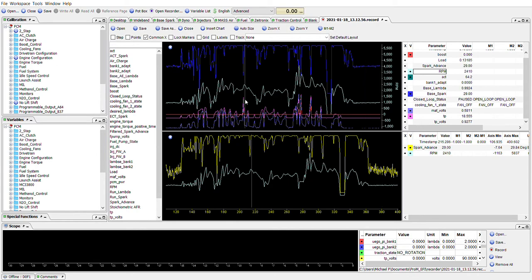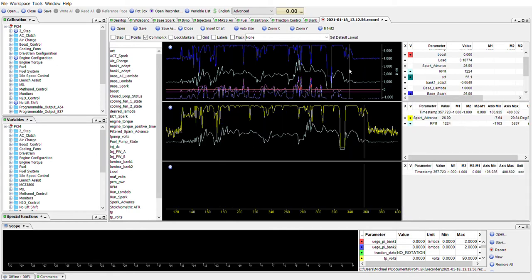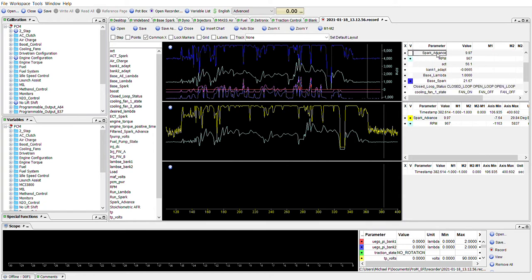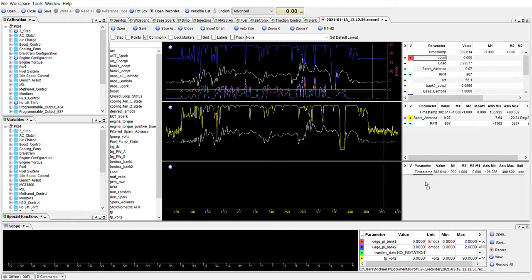If you still think it's too busy to look at, hit insert chart. I'm going to shut off ACT. That's basically a straight line. I'm going to bring down boost. Oops, that's not right. Let's just do it the right way. Listen, I got big fingers here. Boost, bring it down.